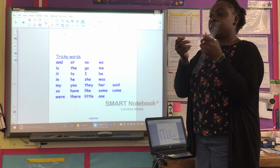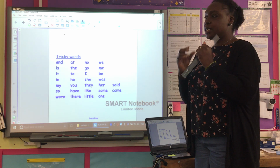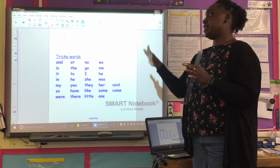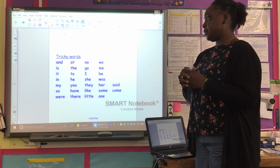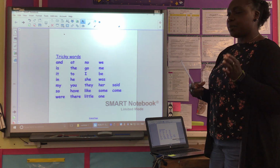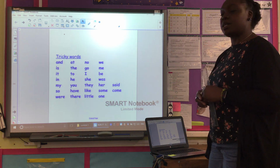Once you've done that, again with the flashcard, say the word, get your child to write it. So you're doing that practice, the reading and the writing of just 6 words. Okay, like I said, just 6, it doesn't have to be the whole lot. So the more you use that flashcards, the easier it is for your child. Buy one of those containers that you can get from the pound shop or any of the supermarkets and keep your flashcards in there.